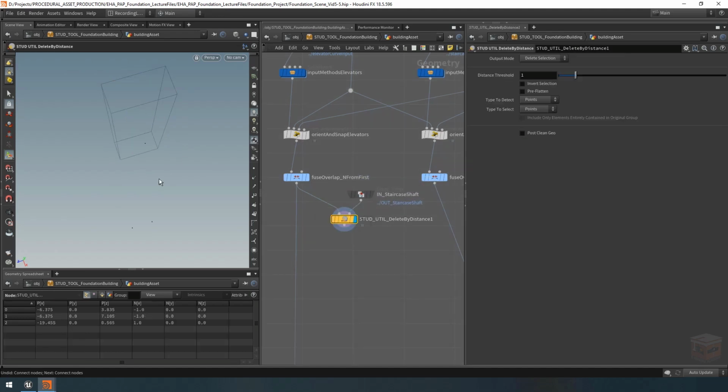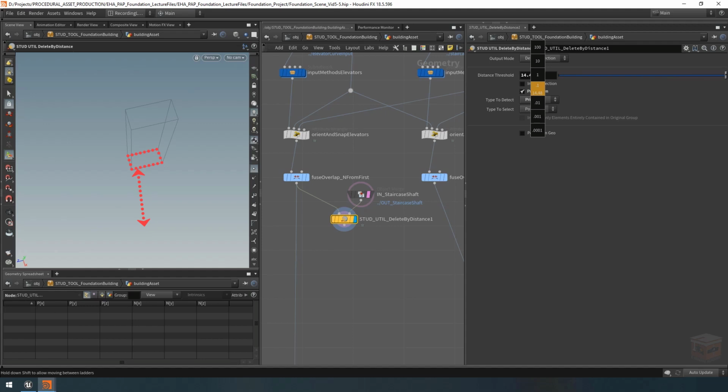And now, if I set this up correctly, what I want to do is for this point here to be removed in case it overlaps one of these staircase shaft objects. So I'm going to say we're going to detect primitives, and this already works, but because our points may actually reside somewhere else, I'm just going to flatten it as well. So in any case, it's going to make sure that in 2D space, if this point is anywhere above or below this primitive, this shape here, it's going to be selected. Now at this point, the distance threshold is far too large. It's currently 1 unit. And you can see that if I make this too large, it will even start affecting the other points as well.